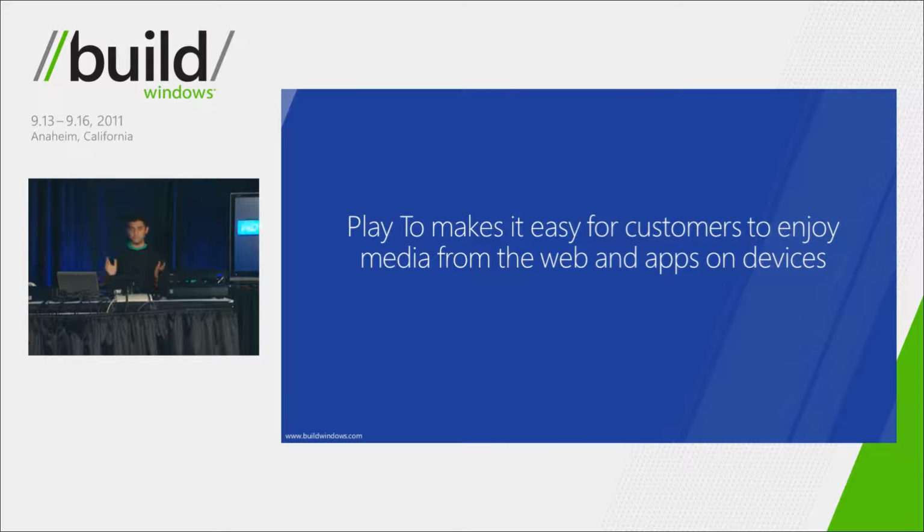Well, it's great to have you here because we've made a lot of great improvements to Play 2. The work we did in Windows 7 allowed customers to stream media from Windows Media Player and Windows Explorer to their home media devices. And in Windows 8, we've really worked hard to open that up to Metro-style apps in the form of a Play 2 contract. With just a few lines of code, developers can enable the Play 2 experience in their apps, which is really awesome, and I'll show you some of those in a second.